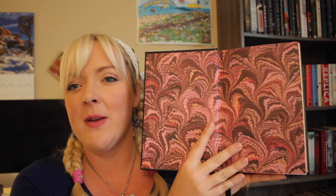I found The Scarlet Letter by Nathaniel Hawthorne, again in an older Barnes & Noble leather bound. This one's interesting because this is the hardbound leather bound with the black leather, but it has red spray pages instead of the metallic ones, but it also has the watercolor. So it's weird because it's similar to the leather bound soft bound books, but it has a hardbound cover, which is kind of interesting. And then it does have the quote on the back, and no illustrations because this is an adult novel, I believe.